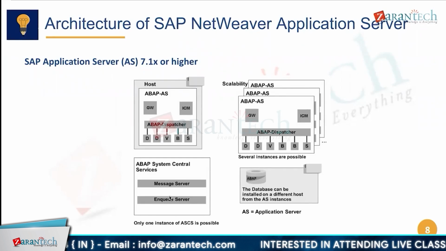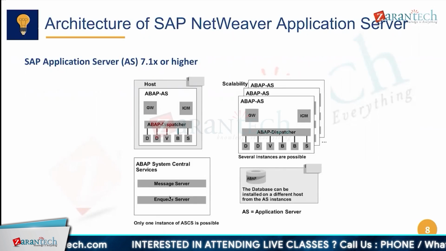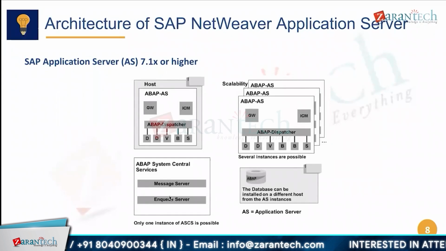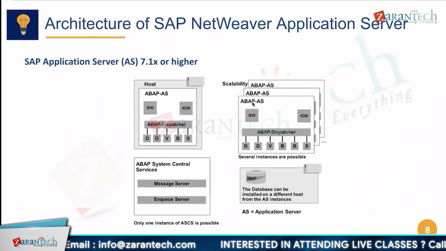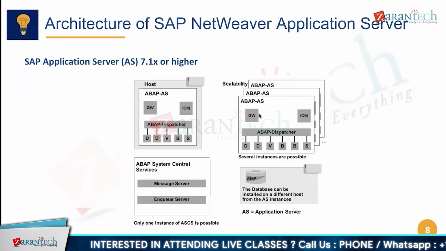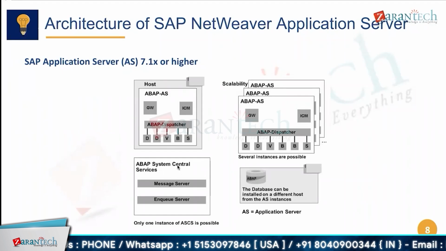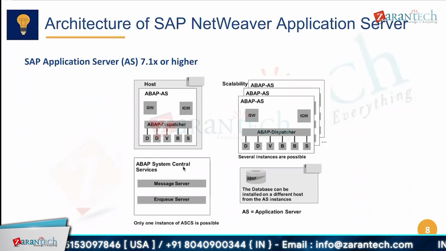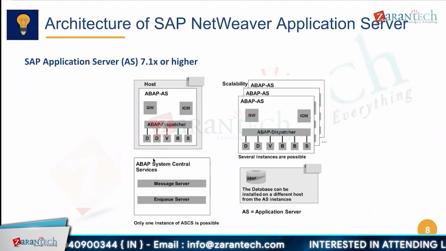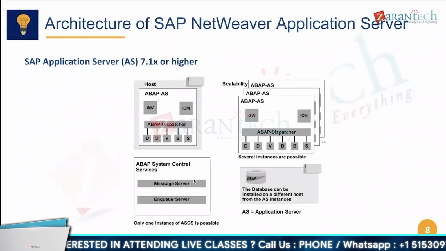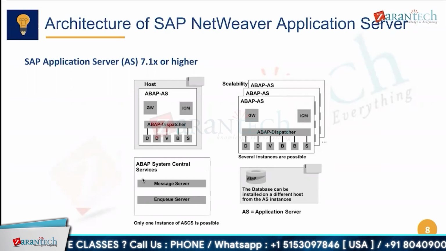This is very important for high availability cases also. You might have heard of cluster scenarios, where you have an ERS server, the enqueue replication server. Why do you need it only for enqueue? Remember the term single point of failure. Application servers are not single points of failure. Even if one application server goes down, you have two more. But if your central instance goes down, your entire system is down. So if somebody asks you to put in a cluster or high availability, you mainly pick the central services instance, because the message server is one server in the system and enqueue is also one. So you need high availability for that, due to single points of failure.